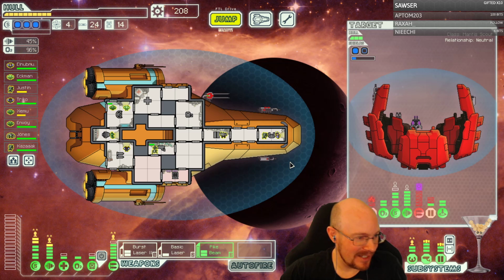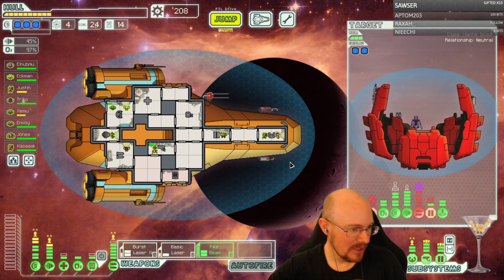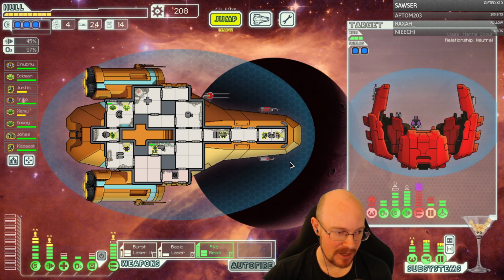We got the Kazakh. That's a GG cookie time. Good run, bad run this one. Bad RNG, but we did just get Kazakh, so we're looking pretty good now.